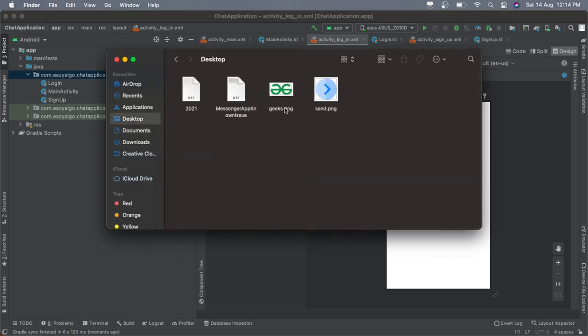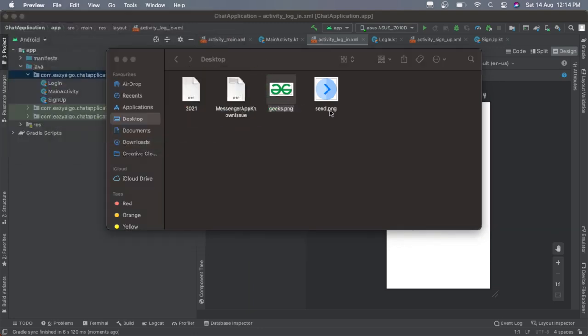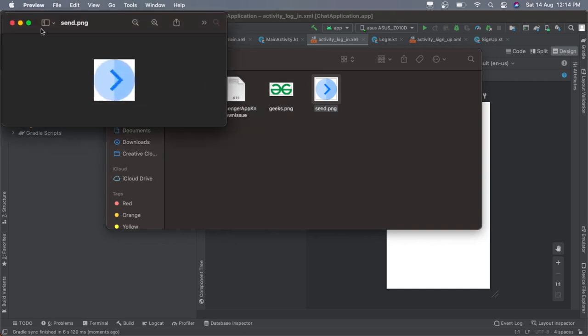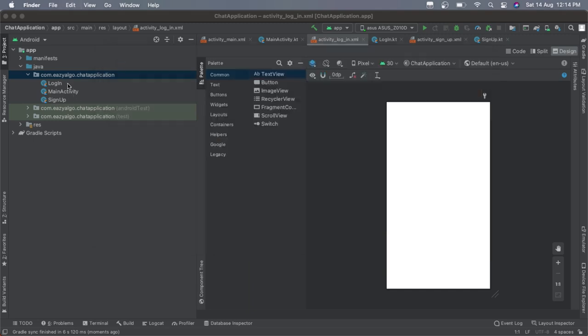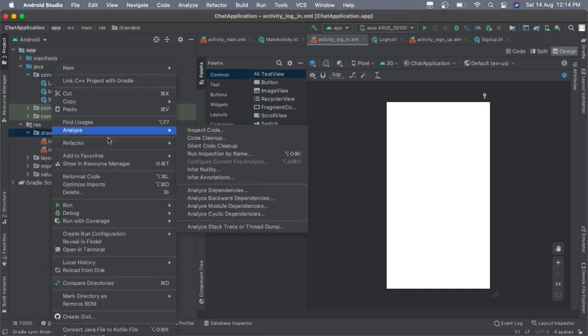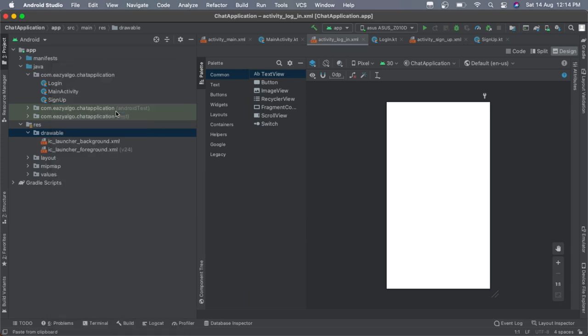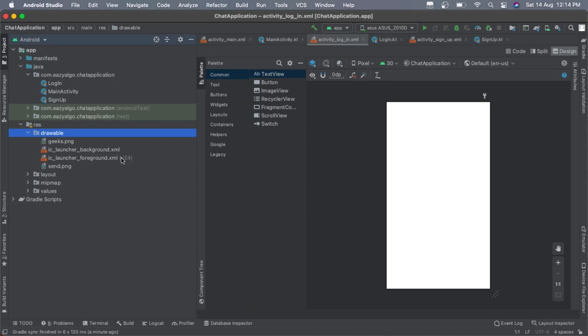Here you can see one is this logo of Geeks for Geeks and the other one is this send image. So let's simply copy both of them and go to resources and inside drawable you simply have to paste them. Okay, so we have both the images that we have to use in our app.